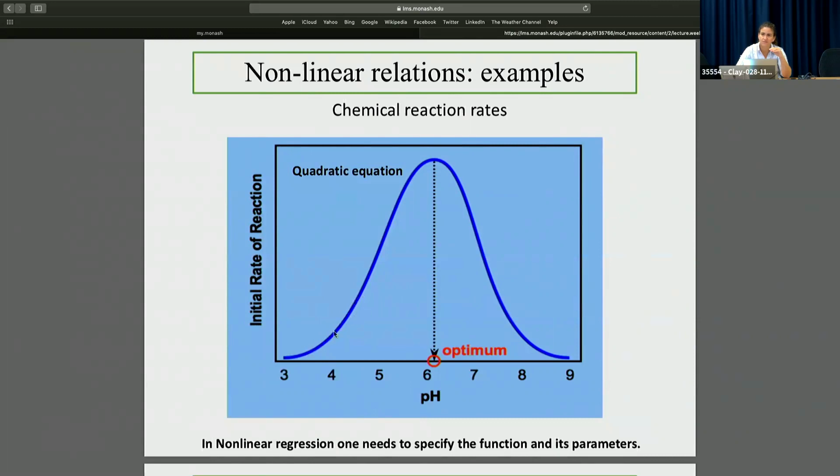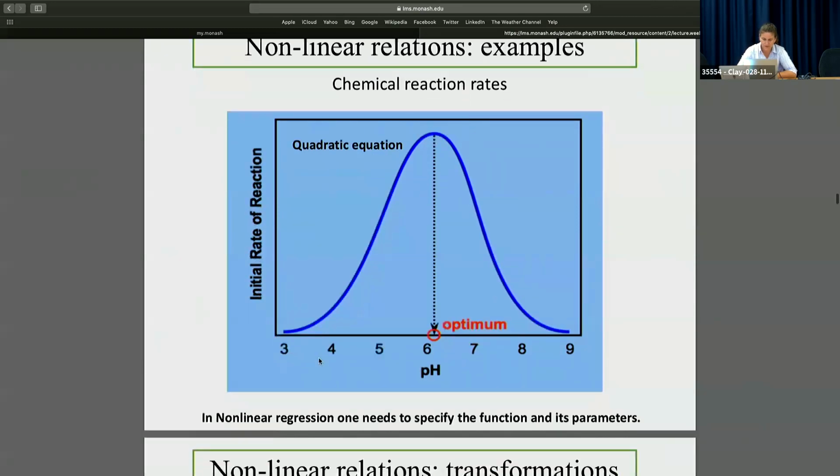And what I'm trying to do is to work out, for example, what is the optimum pH? I might not have hit it with my experiment, okay? But if I fit this quadratic equation, I can extract the parameters that I get from it. So it's a really powerful tool. I can also work out where growth can't happen anymore. Even if I haven't measured at 10, I can work out what the rate of reaction is at a pH of 10.